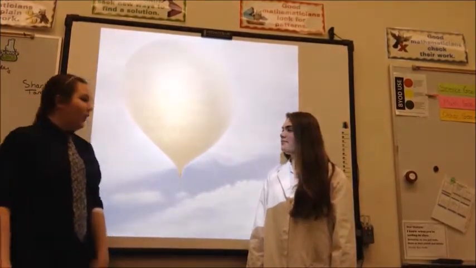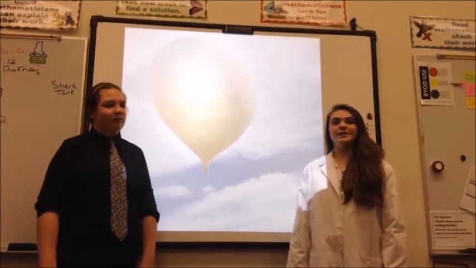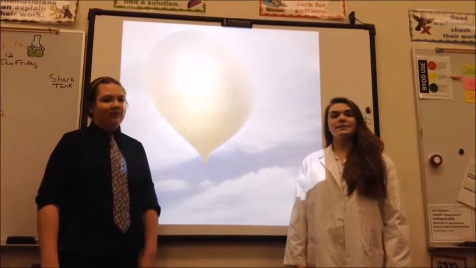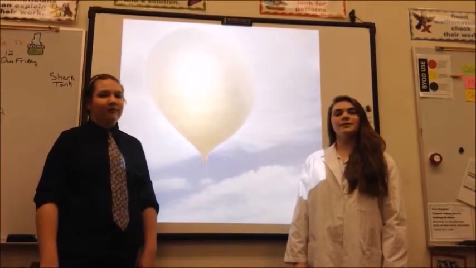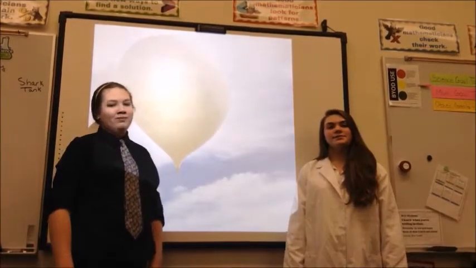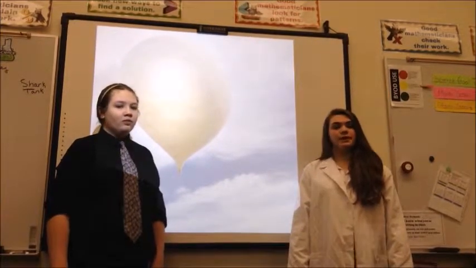Wait, Haley, what's a radiosonde? Well, I'll tell you, Lily. A radiosonde is simply a device that communicates the measurements of air pressure, wind speed and direction, temperature, and relative humidity from the Earth's surface to about 20 miles high in the sky. This data is received by a ground tracking receiver, which transmits it to weather forecasters and other data users.